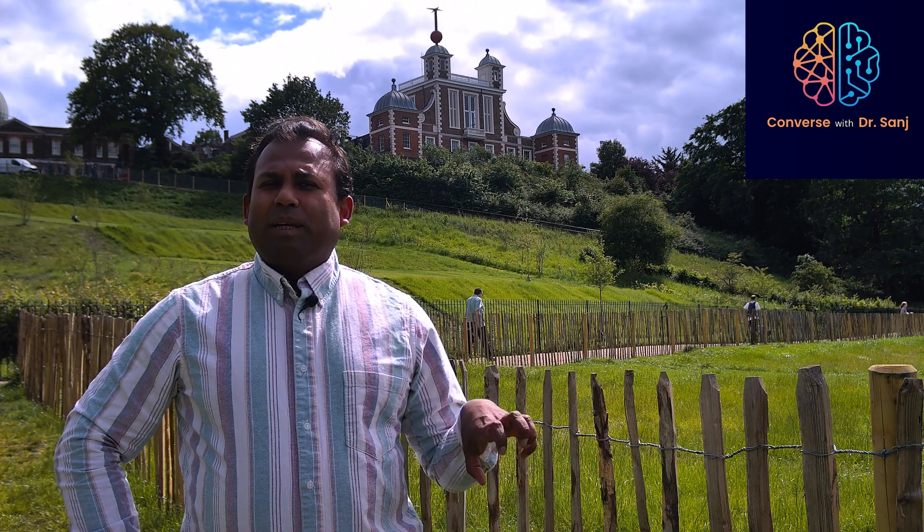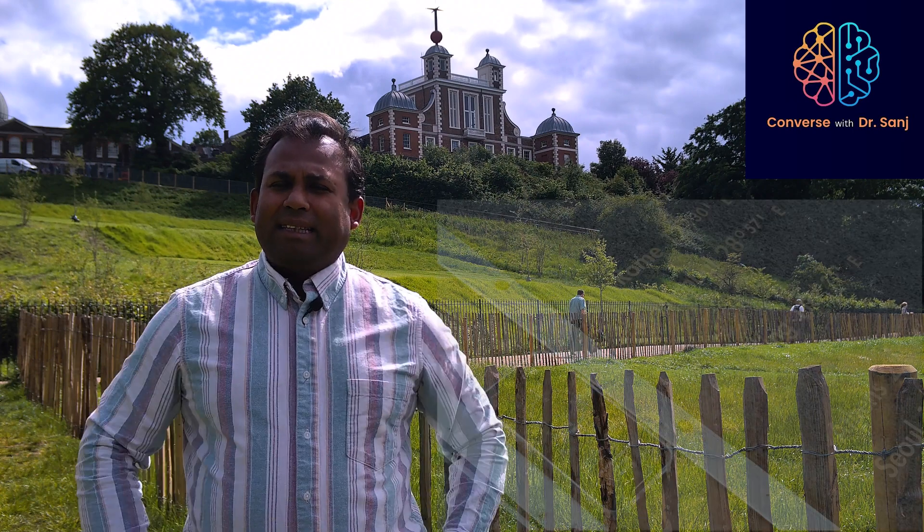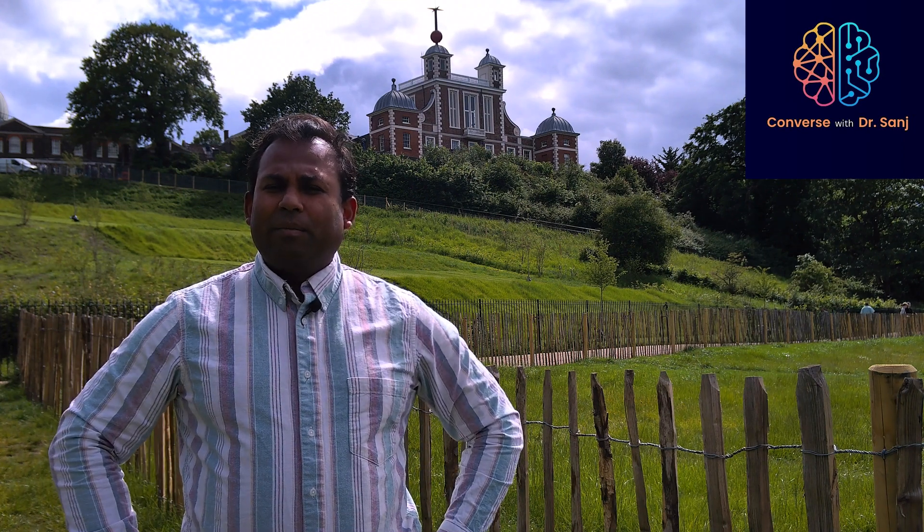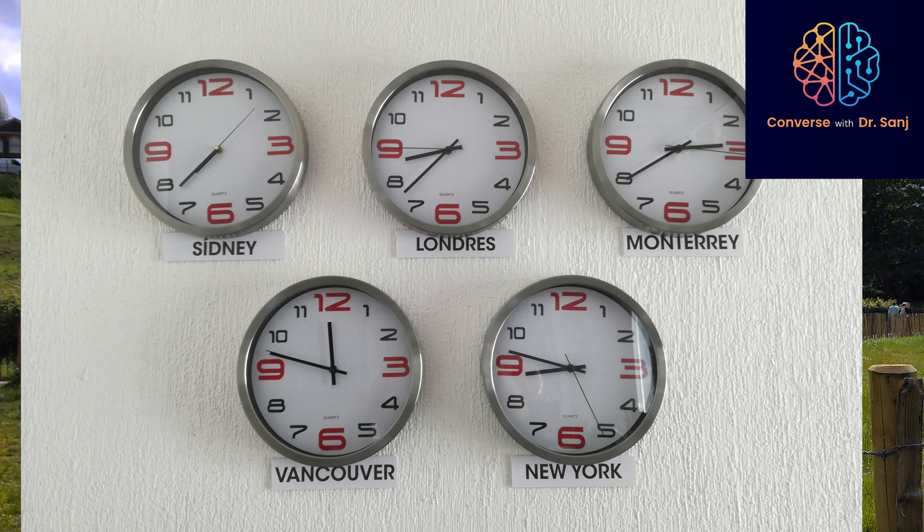The other important thing about that building or the premises is the prime meridian. There's a line over there called the meridian line. That place is called the prime meridian because the reference point — the meridian — is zero. I'm sure you've heard of Greenwich Mean Time. Greenwich Mean Time is used to define the time zone. If you are living in Sydney or New York, you tell your time as Greenwich Mean Time with plus or minus. As an example, New York's current time is GMT minus 5, which means New York is 5 hours behind Greenwich Mean Time — this very reference point.